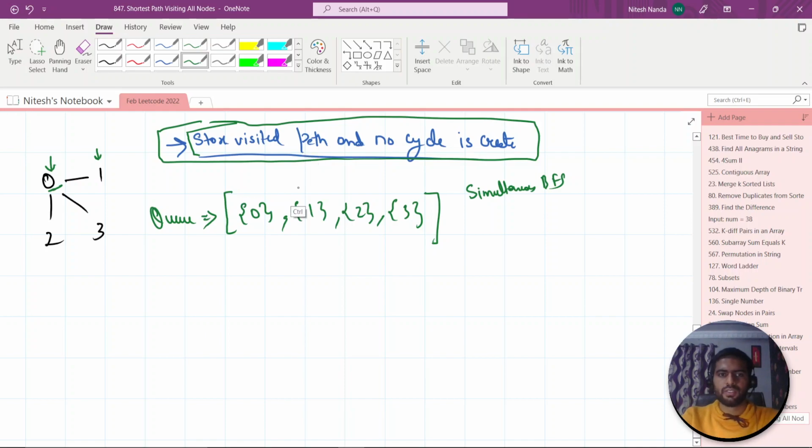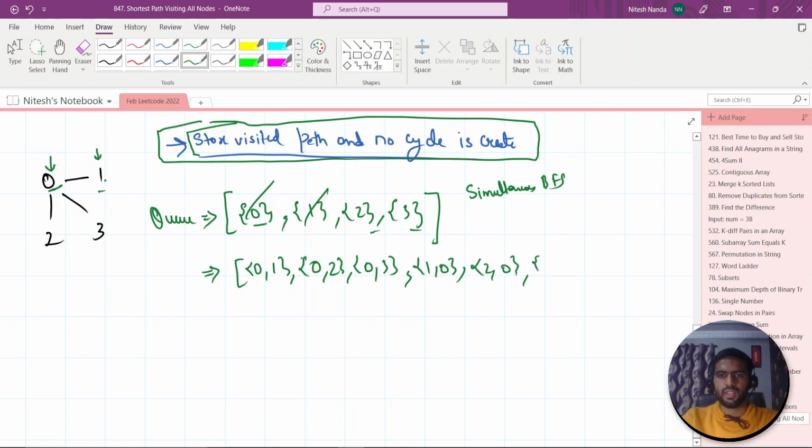After this, 0 will pop out and add its children, so it becomes 0,1, 0,2, 0,3. Similarly, 1 will pop out and add its children: 1,0, and similarly 2,0 and 3,0.